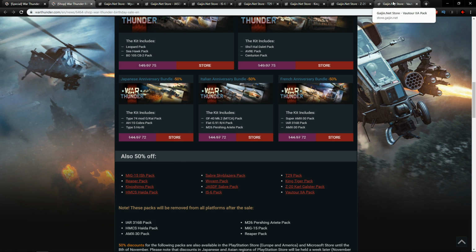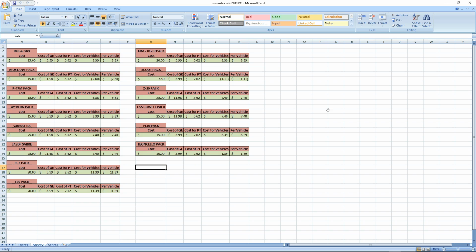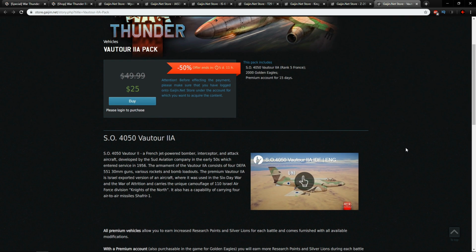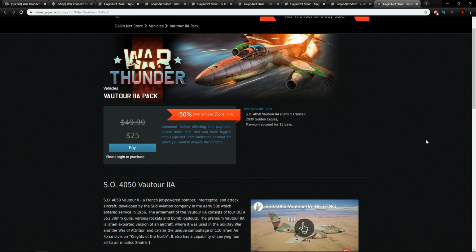The Votor 2A, if you want to use it as like this pseudo-fighter, then I also think it's not in a great position. It also, value for money-wise, isn't the best, but it is at least up there with the average. The problem with the Votor is that it doesn't turn. Its speed is key, and the problem is now you have a lot of vehicles that are faster than it. It's as simple as that. And also its missiles are not the best in the business.